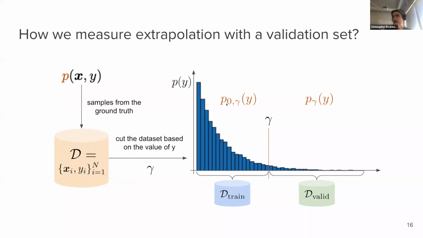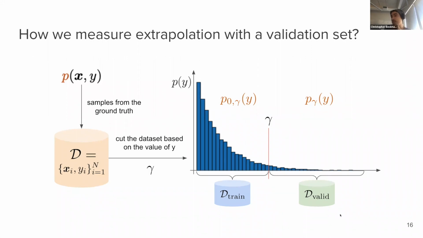And so we have a situation like this where, if this is your actual probability distribution over Y, we can impose some threshold gamma where we can say that the training samples actually come from this truncated distribution, right? So any examples whose Y's are between 0 and gamma are going to be in this regime, and any examples from gamma to Y max are going to be here, right? So we can think about the training and validation as coming from their respective truncated distributions, basically.